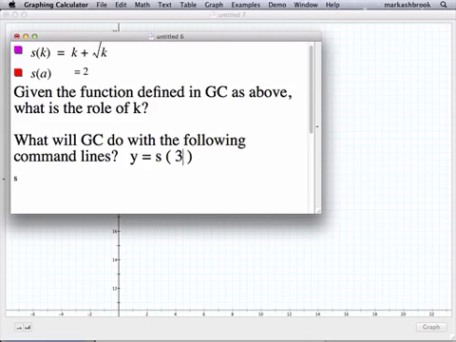Okay, somebody new. What was your idea? What did you think? Yes, sir. It'll graph a solid line because S of 3 gives you a value. So it would be 3 plus rad 3. It'll just be like graphing y equals 3 plus rad 3, and it'll be a solid horizontal line. He wants a horizontal line. Y equals 3 plus rad 3. They're nodding. Anybody else think of something different?